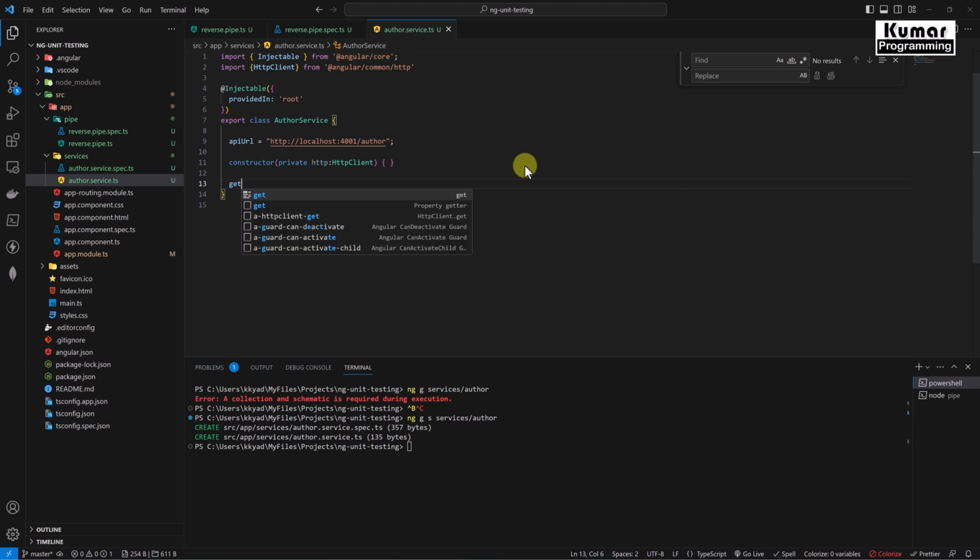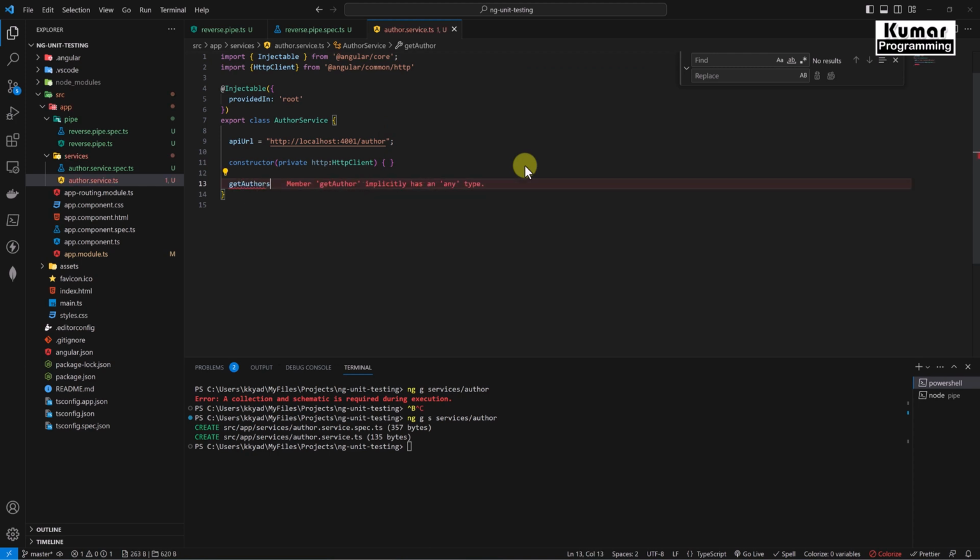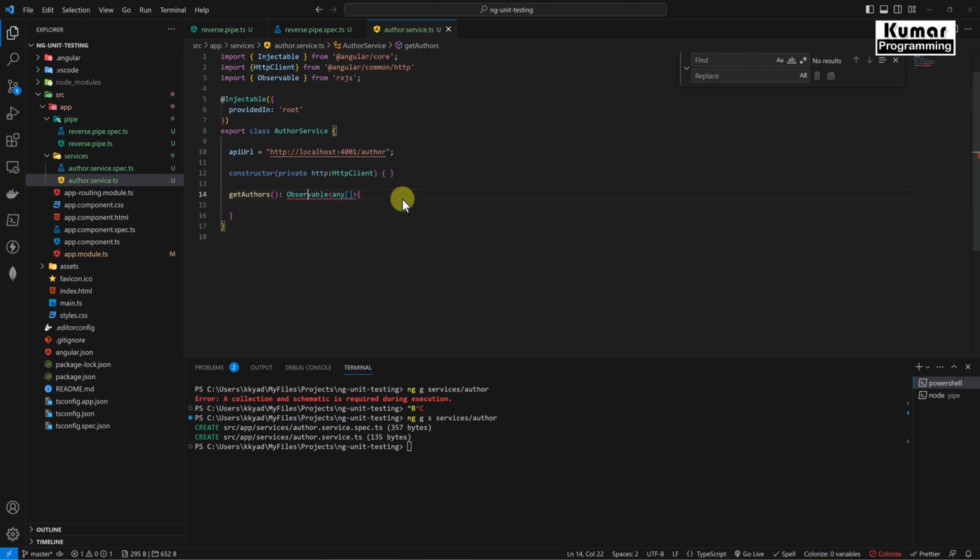API. Okay. So now here I'll make a method as getAuthors, because we are going to get the list. So getAuthors, and it's going to return an observable of an array. Here I'll return an observable because each and every service returns an observable or promise. So here I'm going to return an observable that would be type of any array, and we have to import our observable as well. So here I'll give a quick fix, import from rxjs. Now here we have to return.